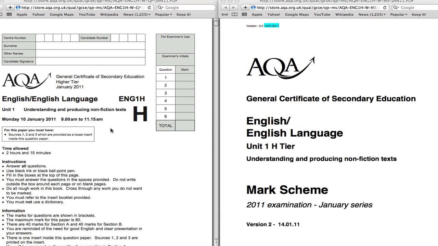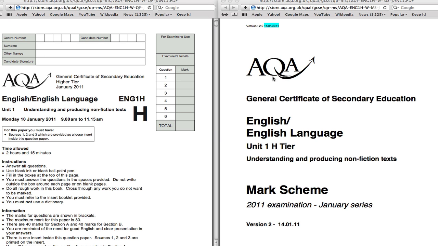This one's going to be focusing on the English language exam, and it's basically looking at the mark scheme of last year's exam as well as last year's paper. The reason we're going to be doing this is just so you can see exactly what the examiner was looking for in certain things, because people are asking how you get full marks, etc. And people are also asking me with regards to going through a paper like this, so hopefully it'll be of some use to you.